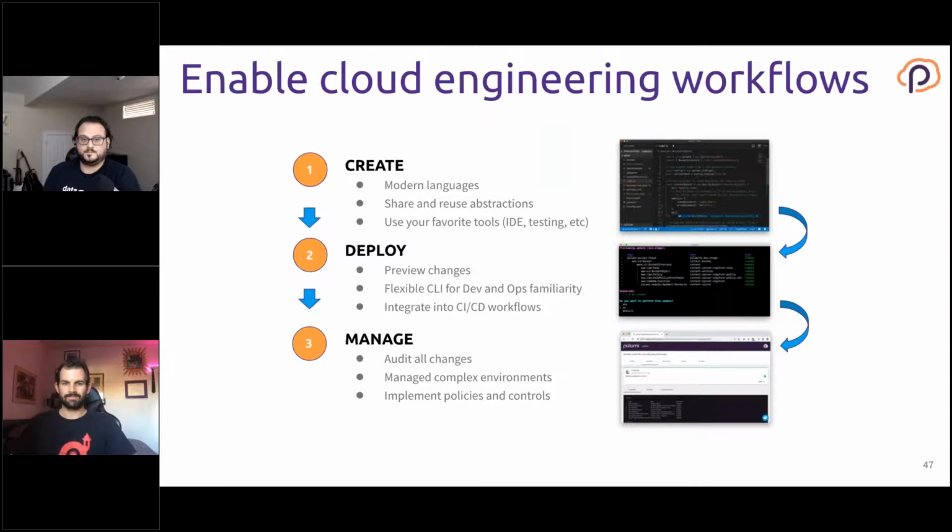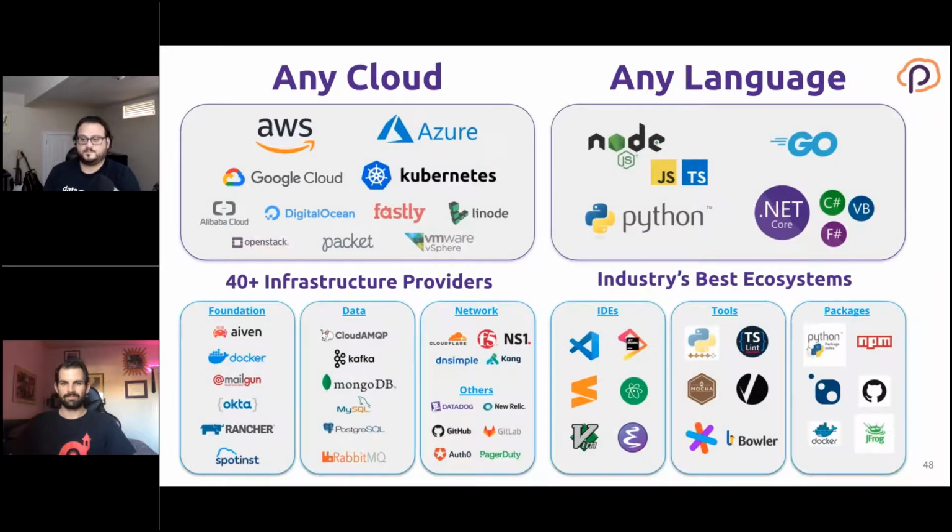You have a CLI tool, which allows embedding into that workflow, that pipeline that we're talking about, and of course integrating other tools as part of what's going on. And then lastly, we get the audit trail because it's infrastructure as code, so we get to understand all of these different things that are going on. I said it's any cloud, any language. It's not strictly any language, but this is a plugin model that allows you to create your own SDKs in your own language if you so wish, if you don't follow the 7 languages that we currently support.